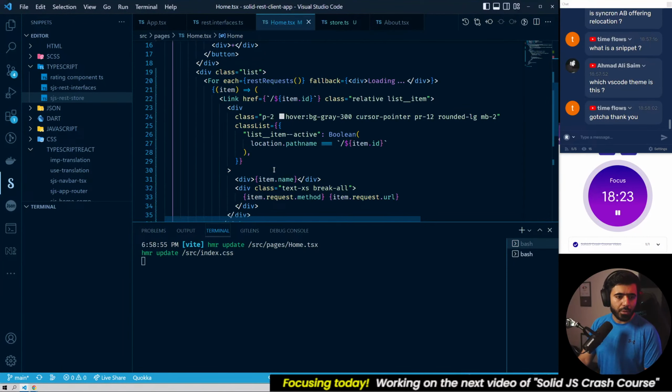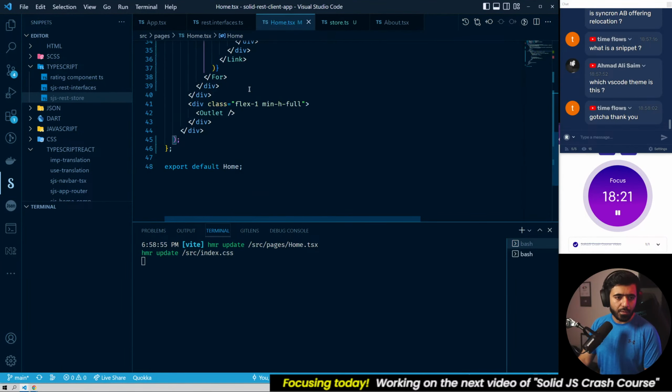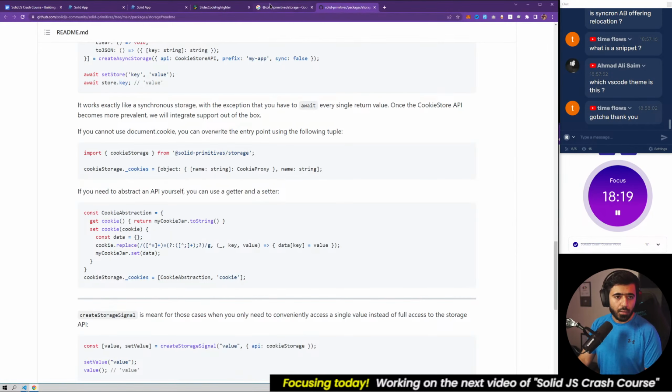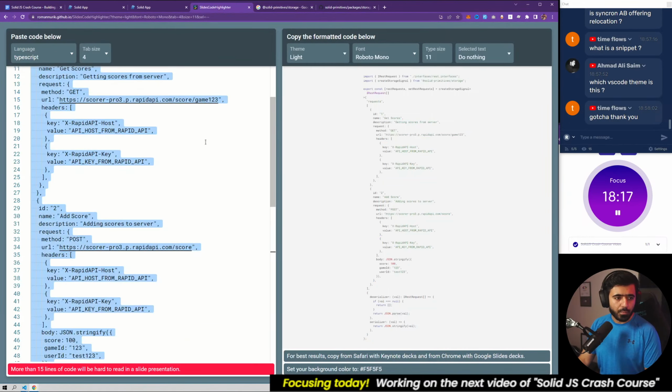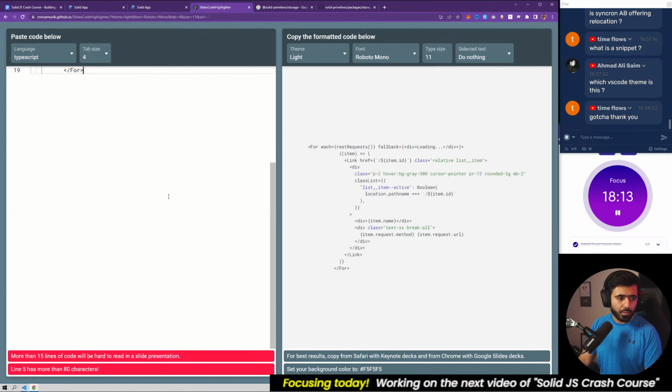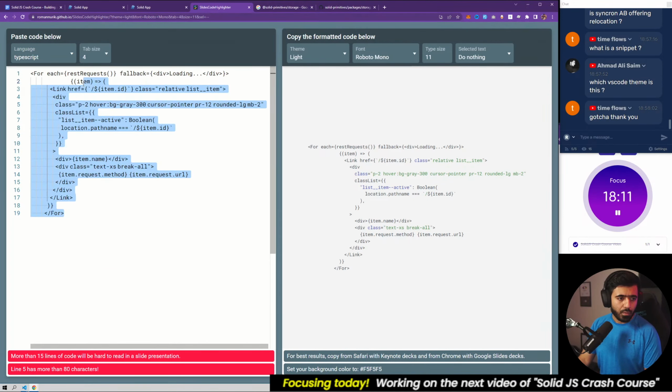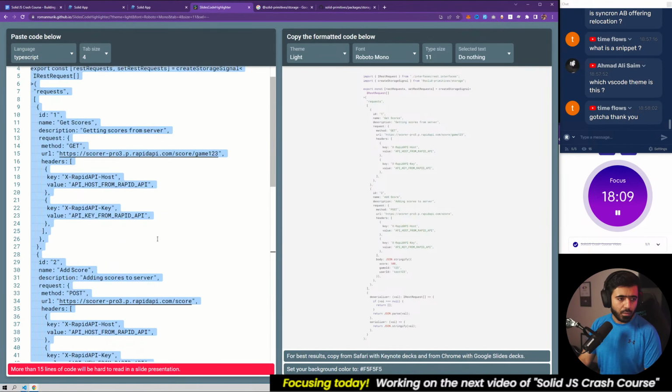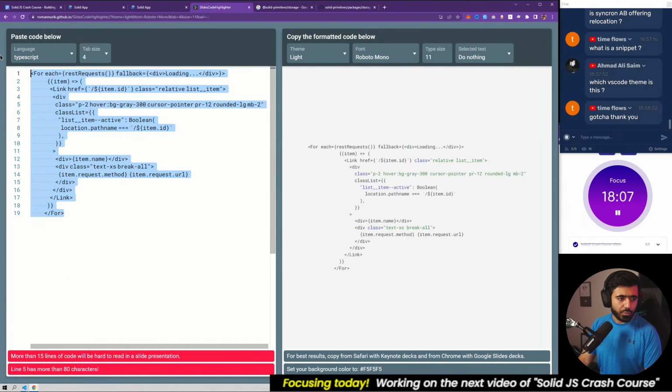So essentially what we did was we changed this part and we can shorten it like this. Wait a second. What is it doing?